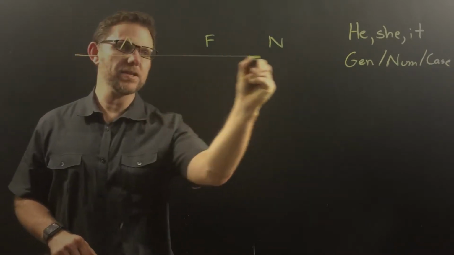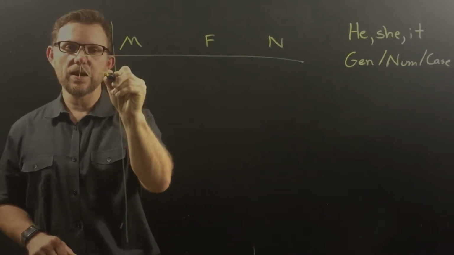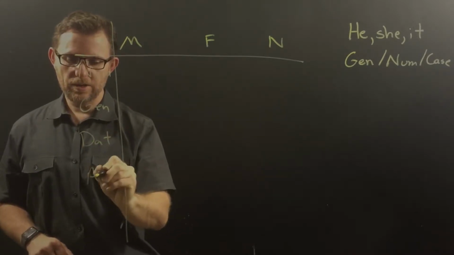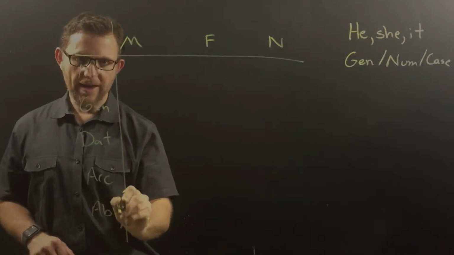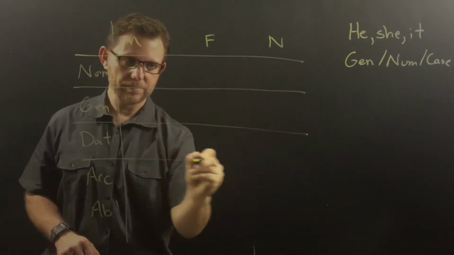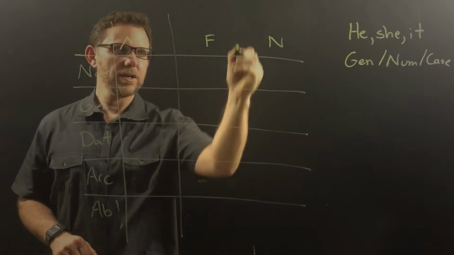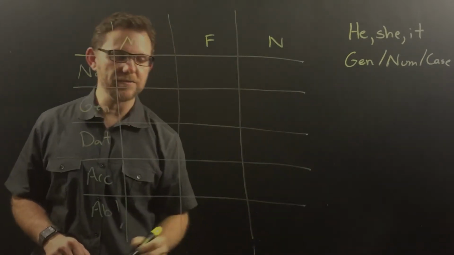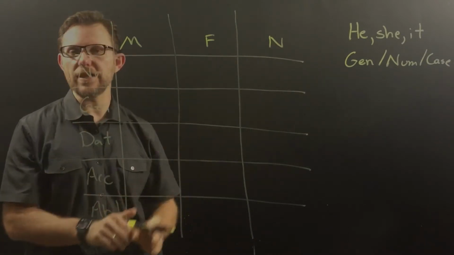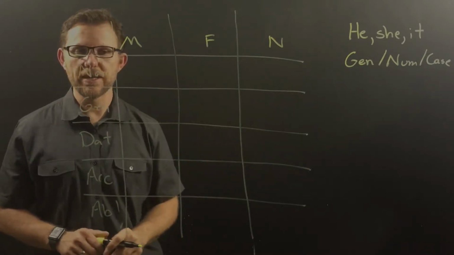And then, of course, because nouns can do all sorts of things in sentences, we're going to have forms for every one of our cases. Nominative, genitive, dative, accusative, and lastly, ablative. Finish up our chart. You'll notice that it looks similar to your adjective chart because we have masculine, feminine, and neuter forms in all of our cases. But these are only the singular endings. We'll learn the singular forms, we will learn the plural forms later on.